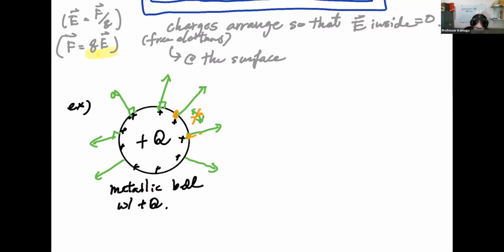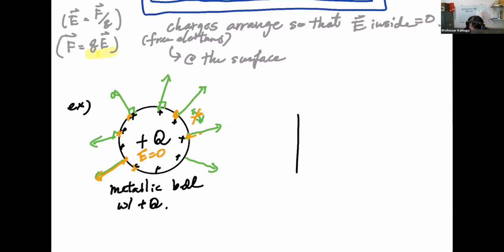It has to be perpendicular, with no parallel component, and the electric field is 0 inside. So charges only rest on the surface, in a way that the electric field lines come only perpendicular to the surface.